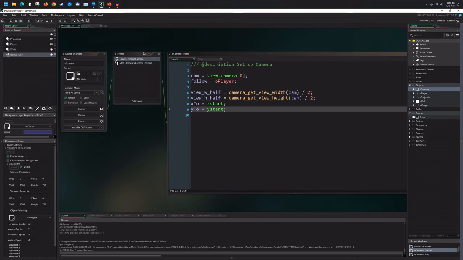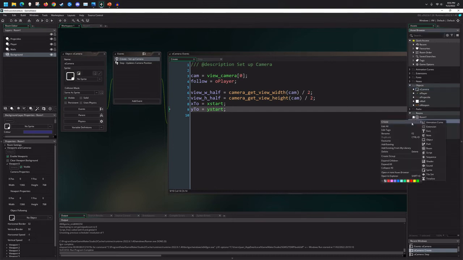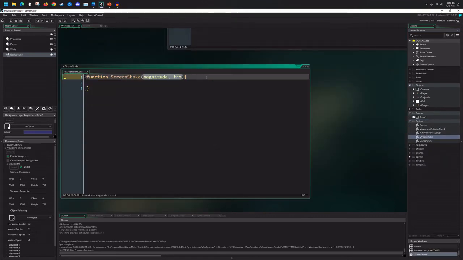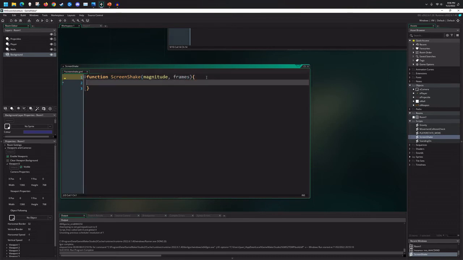Well, that will involve us going over into our scripts and adding a little bit of code there and updating our camera. We'll make a new function, screen shake, and this will cover magnitude, how much the screen will shake, and frames, how long it will shake.